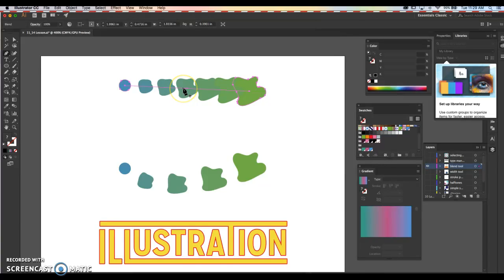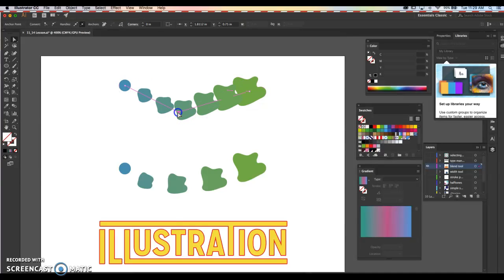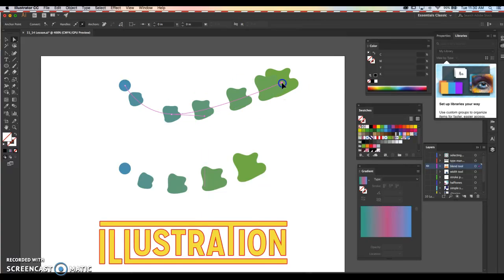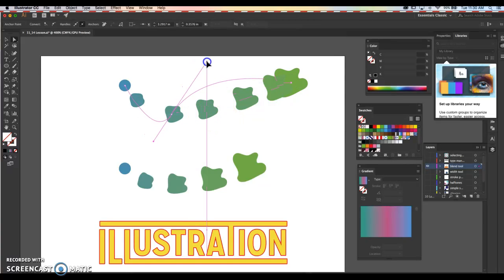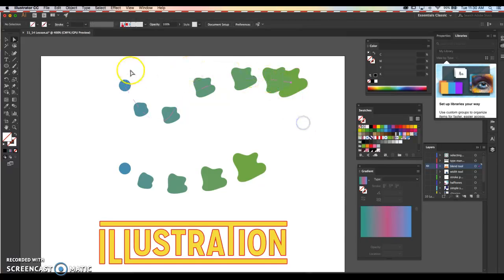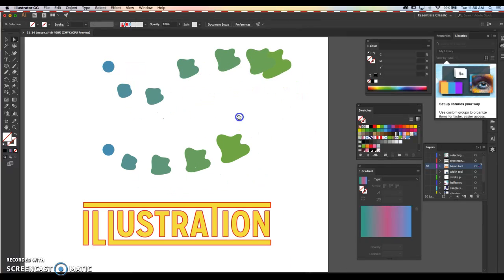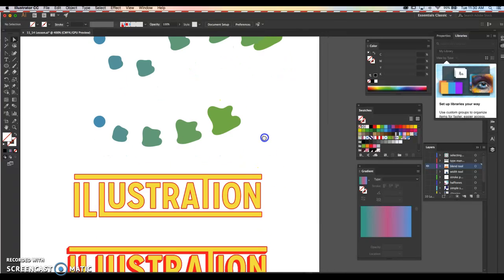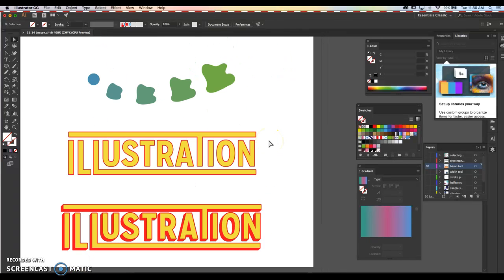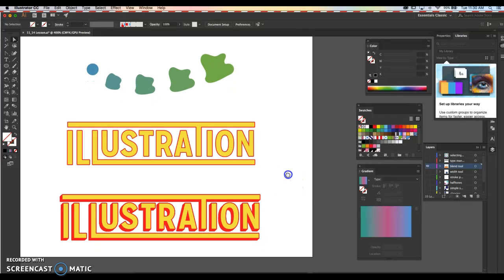As long as we come up to our path, we can select our pen tool and add an anchor point here, and then manipulate how we want that path or that curve to happen. To add a bit of a curve, we can go to the anchor point tool and bring that back into a curved shape here. This gives us the ability to change the direction that we're going to have with it. That will dictate the path that we're taking through this blend tool here. So that's one way to use the blend tool to create 2 organic shapes and change colors.